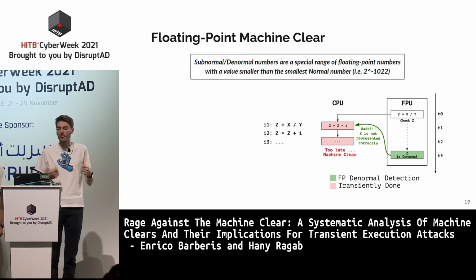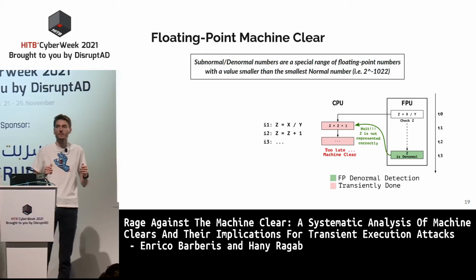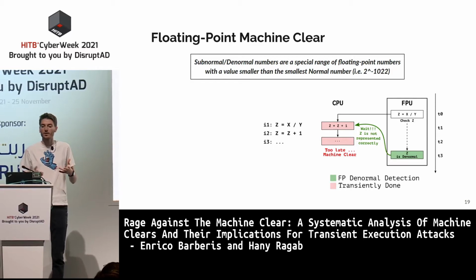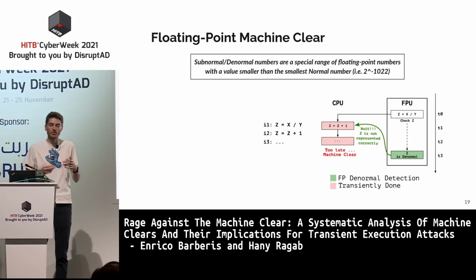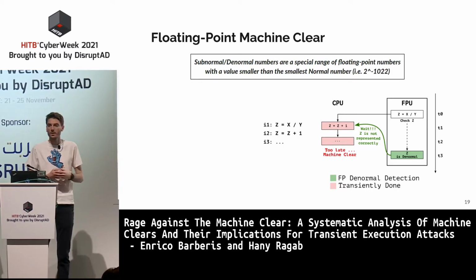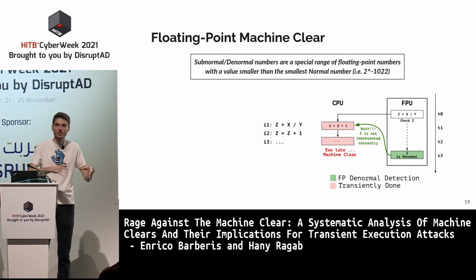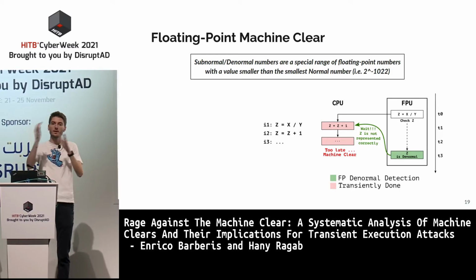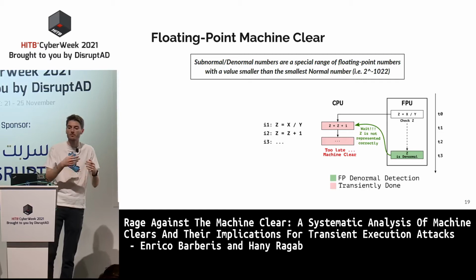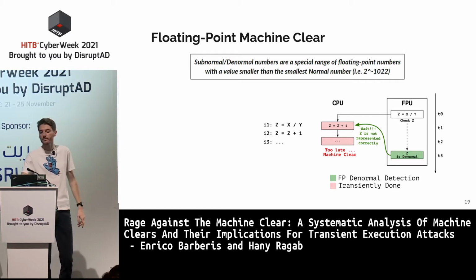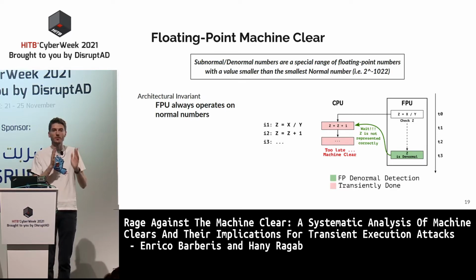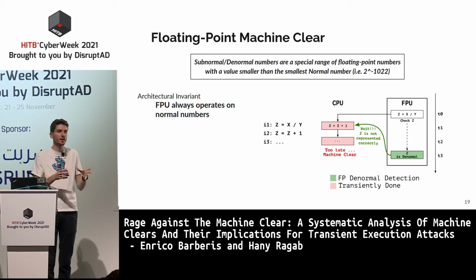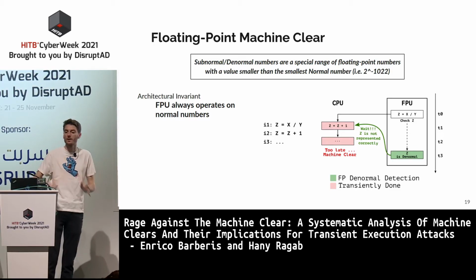And again, to compute the correct result, the processor actually relies on software. There will be a microcode assist, and this division will be very slow compared to a normal division. So the processor will compute this division in software, generate the correct result, and give it back to the CPU with the intended operation result. So here we see that the floating point unit, to be fast, is optimized for normal floating point representation, and subnormal is treated as a special case that you need to handle separately.